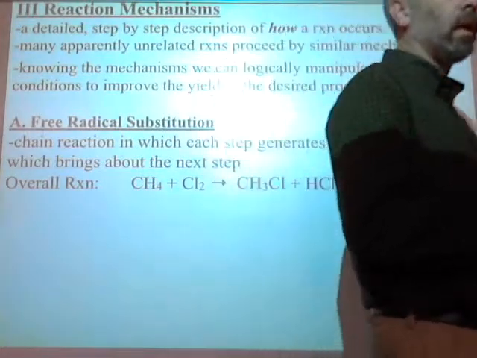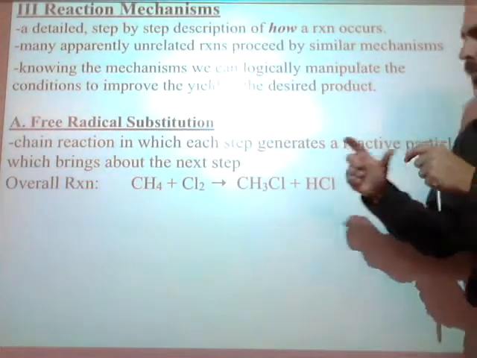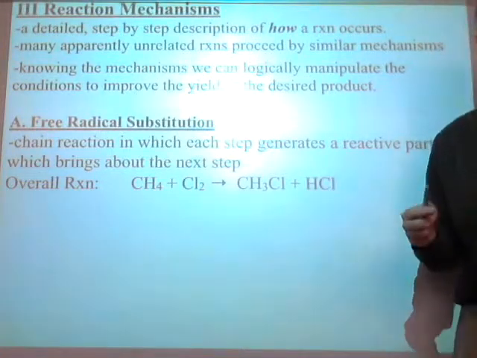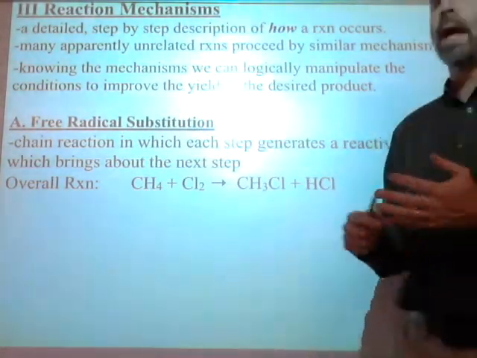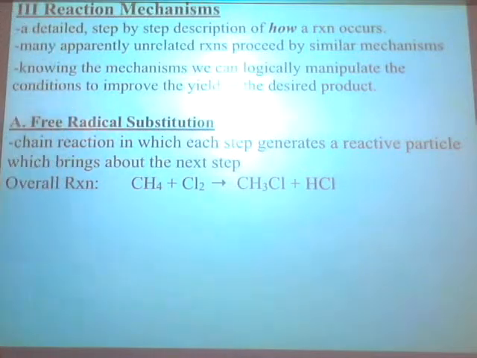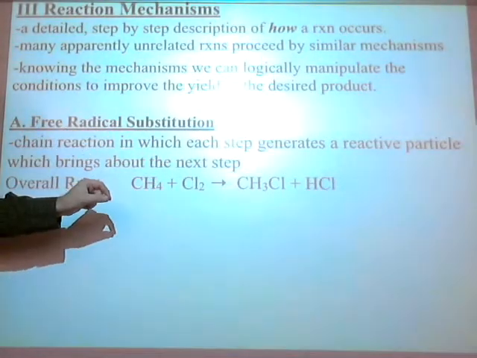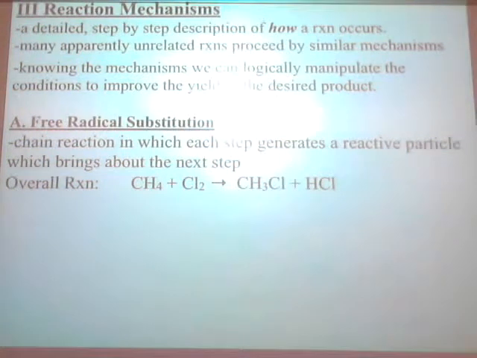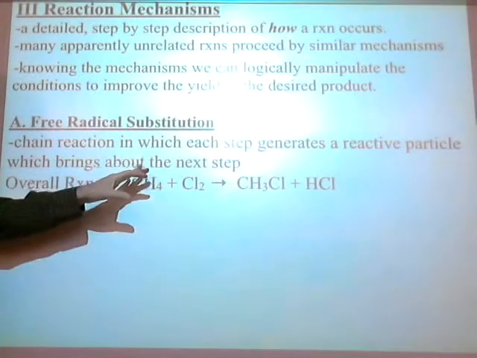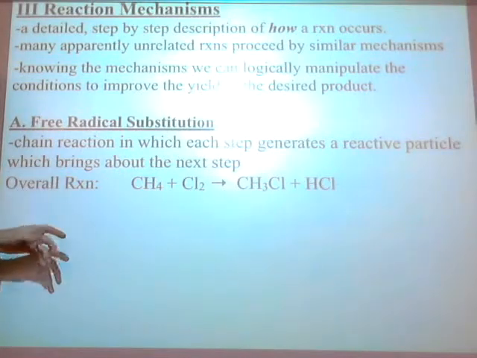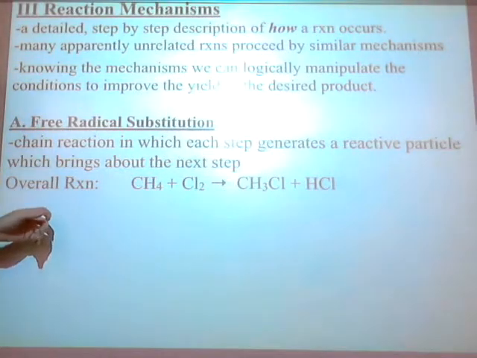Now, before I begin this first one, I want you to realize that no one can prove a mechanism. You can't get a little video camera and videotape those electrons being moved from place to place. It just doesn't happen. It happens way too quickly, and it's way too small for you to ever see it. All these things are happening in microseconds. And we're talking about a very, very small amount of time and very, very small things, like electrons. Not that you could see an electron anyway. All right? So we're just making indirect observations to be able to come up with what we think actually happens in a mechanism. You can't prove this to be the fact.